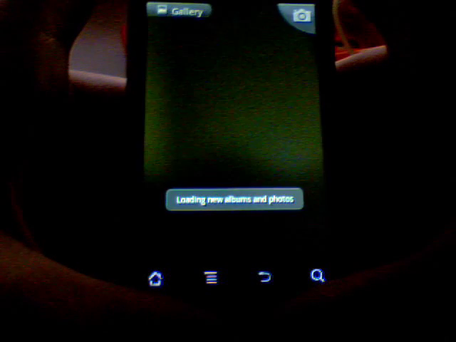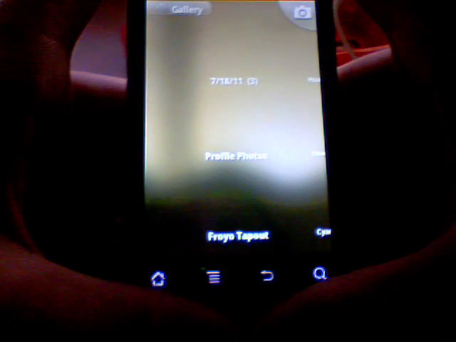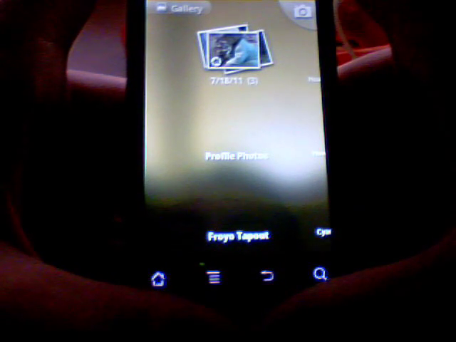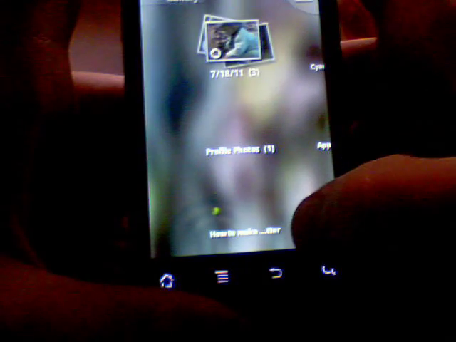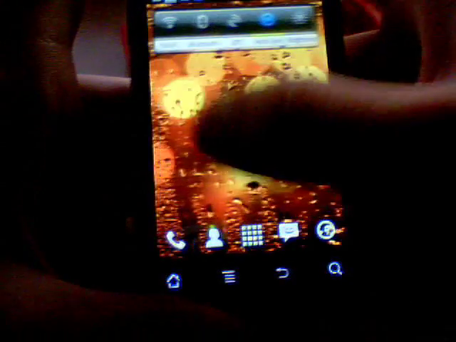And another thing that I wanted to say is it has a 3D gallery, which is really cool. So, get into that. These are pictures of my son. Really cool. No multi-touch though. I don't get it, but that's whatever. You have all these photos and stuff. Let me get out of here before you see something you're not supposed to.